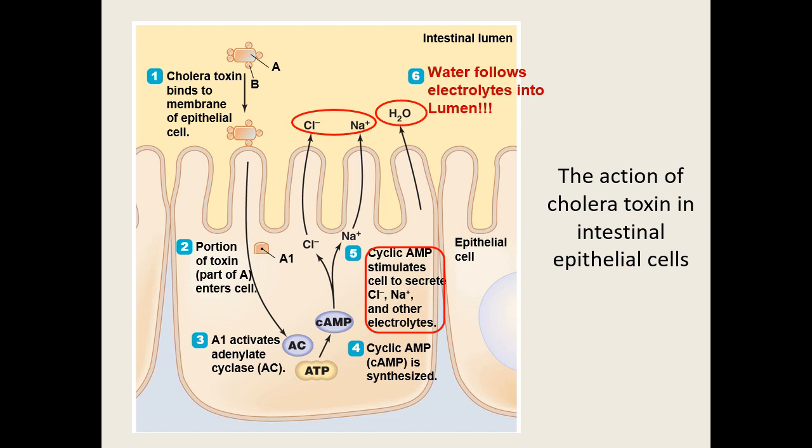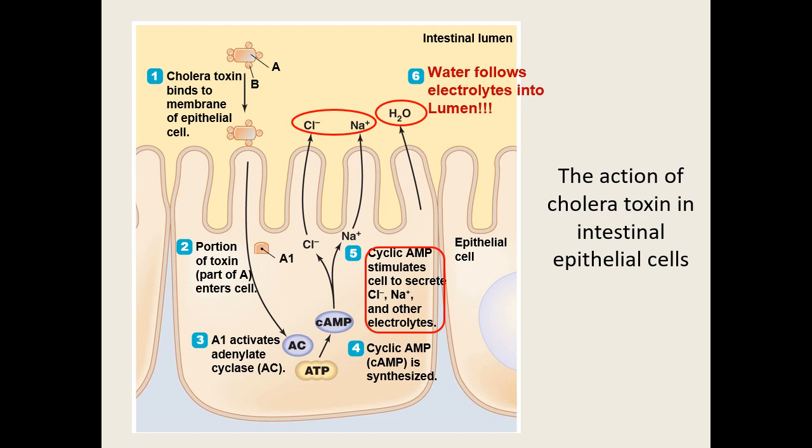This toxin breaks apart, and part of the toxin, this little part they call A1, gets inside of those cells that line your digestive tract. And there's your small intestine. It's that little part of the toxin that gets inside of these epithelial cells. It wakes up an enzyme called adenylate cyclase. Don't care too much about it. But that adenylate cyclase causes what's known as cyclic AMP to be made.